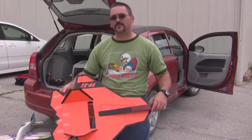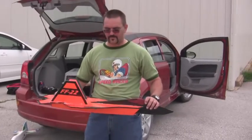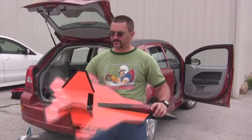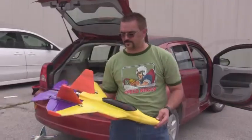Okay. Yeah, we can't wait till you get to fly this one and see how it flies. It looks like you did a very good job on the taping and everything. And yeah, me and Frank are both very anxious to see how it flies. Hopefully we'll get a maiden flight on it this week. Okay, that'll be great. And then when John does, we'll put a link to his video. Thanks, John.